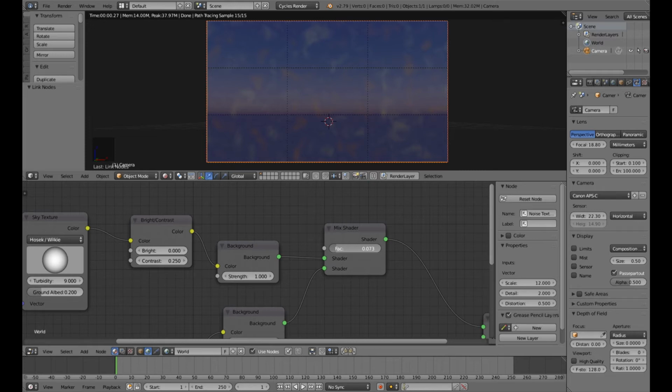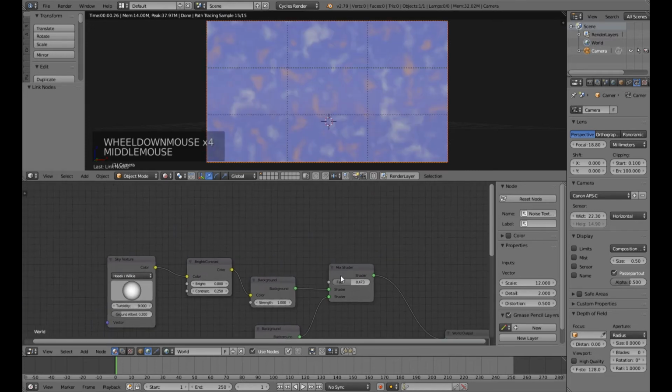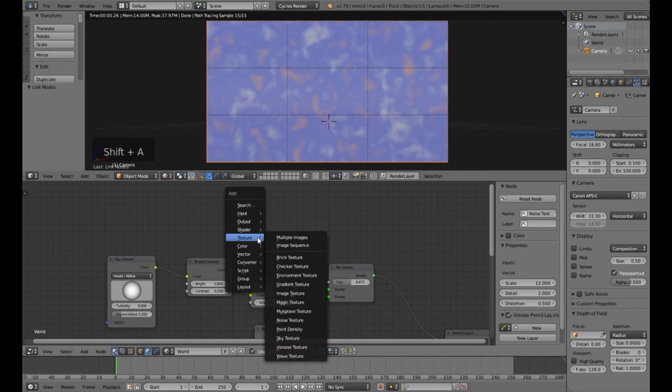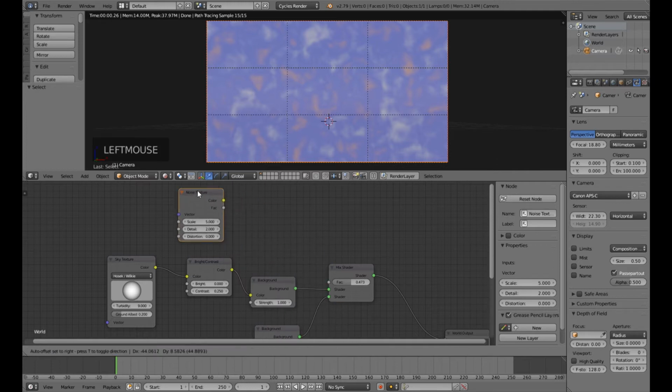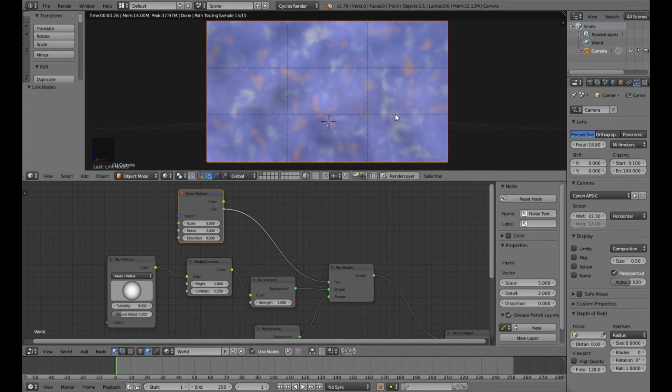but it is not looking like stars, is it? So in order to solve this issue, I'll introduce another texture here, which will be a noise texture. So it will bring up some noise and plug the factor into the factor of my mix shader. Now the time I had plugged it, another weird thing has started to happen. As you can see, although there is a variation in the colors, yet it is looking much weirder. So in order to solve that issue, I will control the flow of this noise texture by a color ramp.